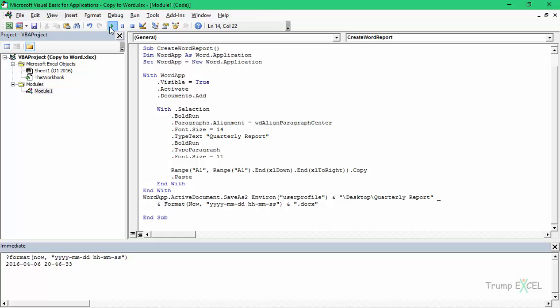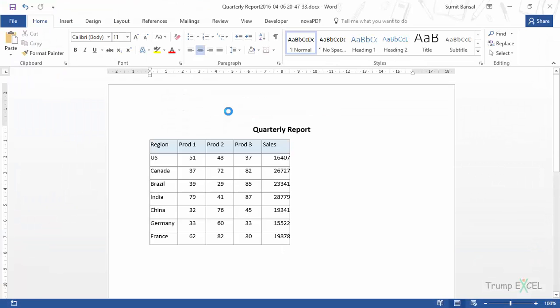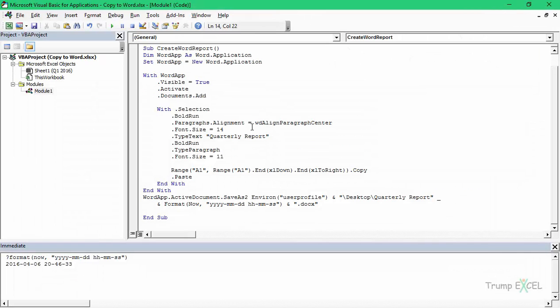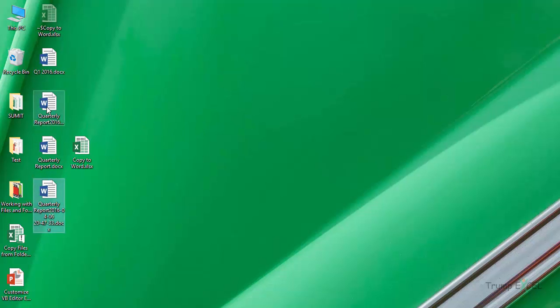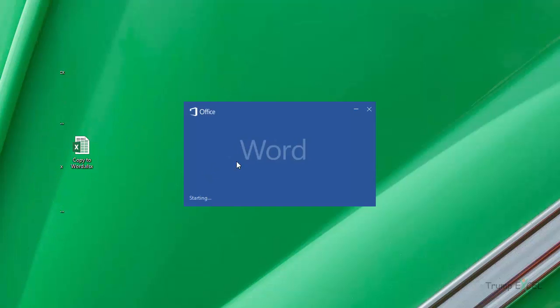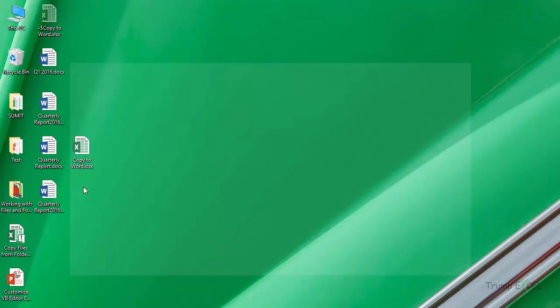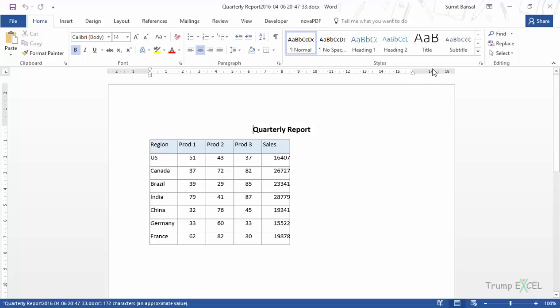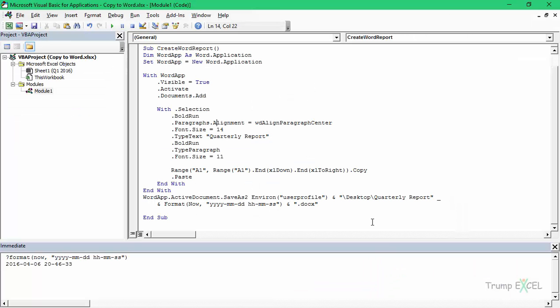And now when I come back here again and I run this and I close this, I have two different files. This would have 14,000 and this would have the current value. So this is how you can create and save document files when you have to have the version control, when you want to make sure that a file is not overwritten.